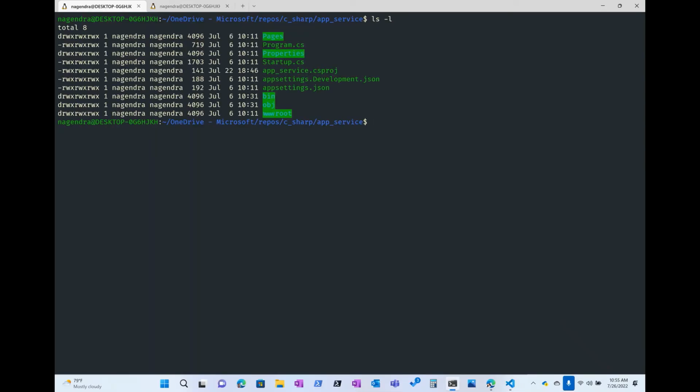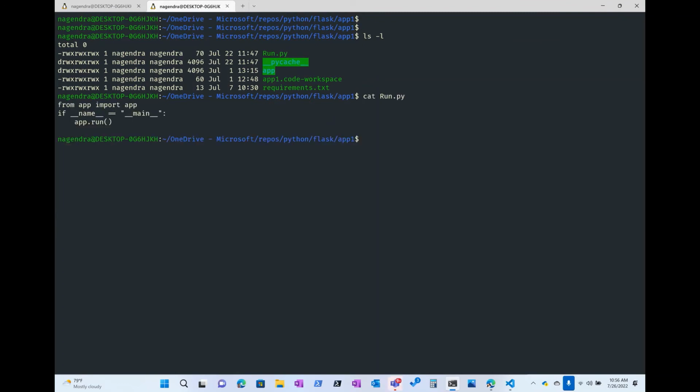I have already done .NET New Web App here. And so let's go and deploy this. So we're going to use the command line. So here it's telling me that the app does not exist, and it's going to be creating it. While this is deploying, let's go switch over to the Python and deploy that.